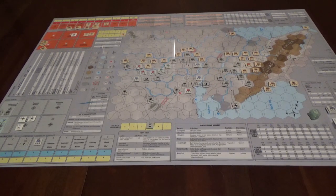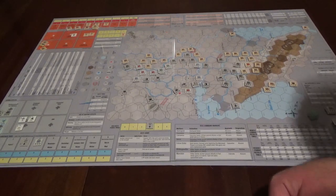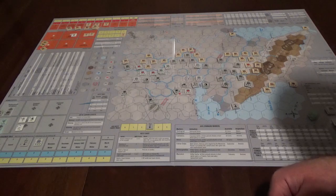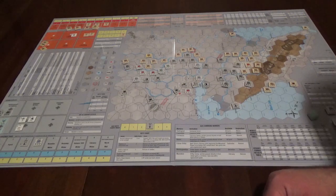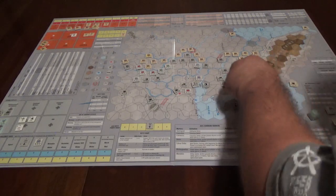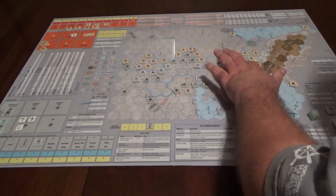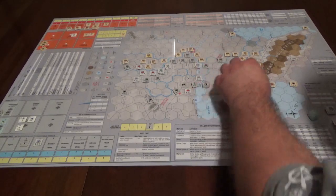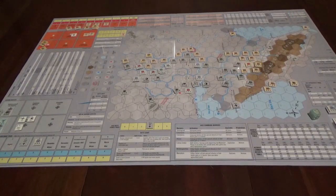All right, well, let's focus down here now on the Caucasus. So let's get rolling here. I gotta watch my flank, as always. You always have to watch your flanks. I'm gonna bring these two Panzer Corps up into here. So I wanna try and pound into here someplace. Oh wait, sorry, I almost forgot. I don't wanna do any reinforcements just yet. But I do want to place my air units. Getting ahead of myself.